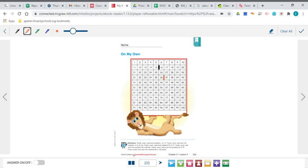I want you to notice something. All of the numbers in this column end with a 6. So they all have a 6 in their ones spot. We started at 16, which ended with a 6, and we ended with 36, which also has a 6 in the ones place. It's that way for all of the columns on the 100 chart. Just another one of those patterns that's so cool in a 100 chart.